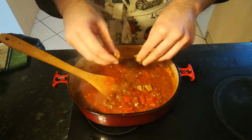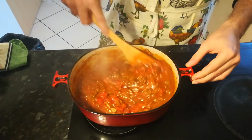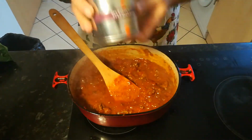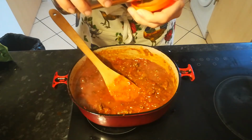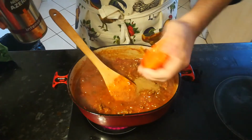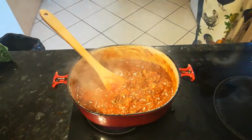Now I want to double down on the beef, so I've got a beef stock cube. Break it up, mix it in. Now if you're feeling fancy, some coffee goes well as a seasoning in this. Some people use coffee, some people use dark chocolate. Start off with a little and see how it goes.